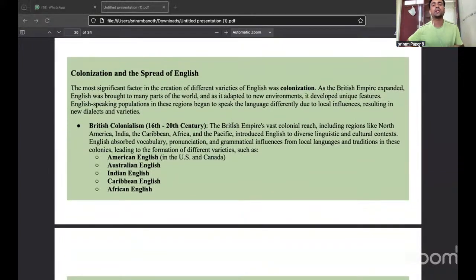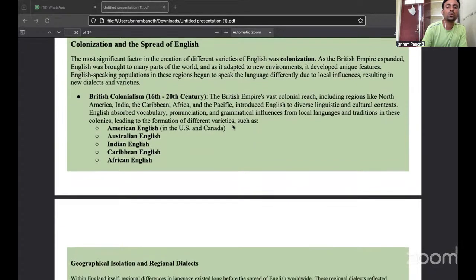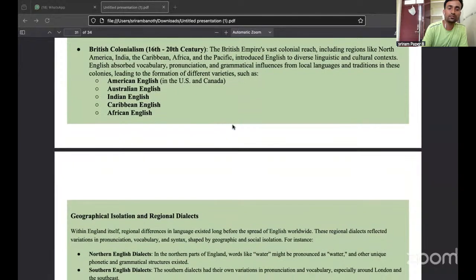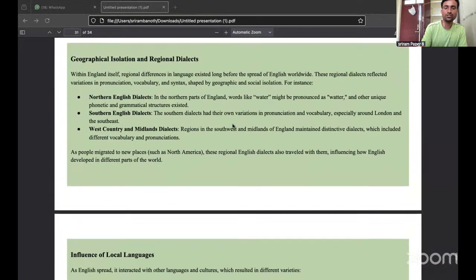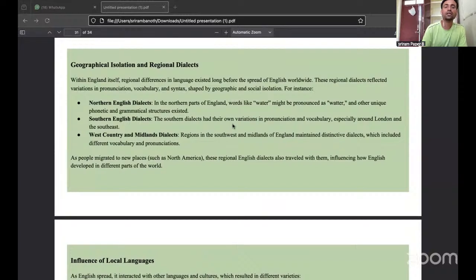Then the colonization and the spread of English. British colonialism, that is 16th to 20th century. Geographical isolation and regional dialects: North English dialects, South English dialects, West Country and Midland dialects.